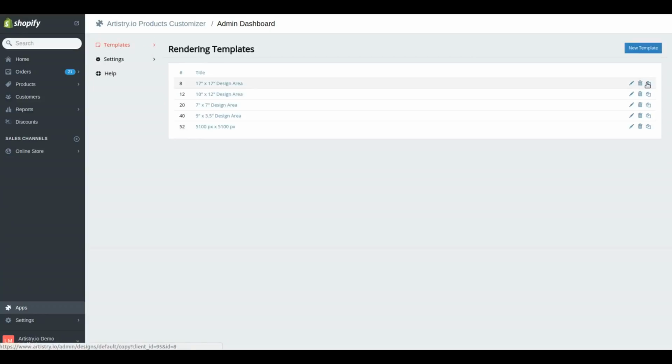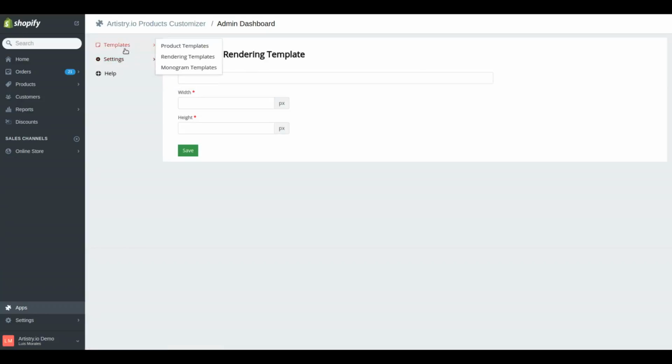You can delete it, or you can make copies of them. And if you want to create a new one, just click on the new template here. And it's basically the same screen that you saw before in the product template context.